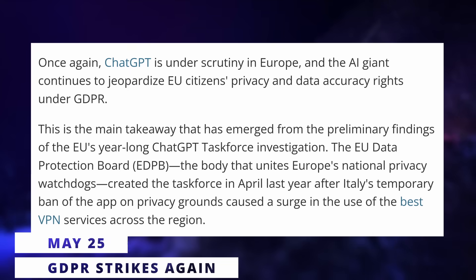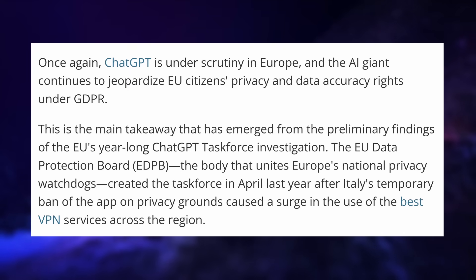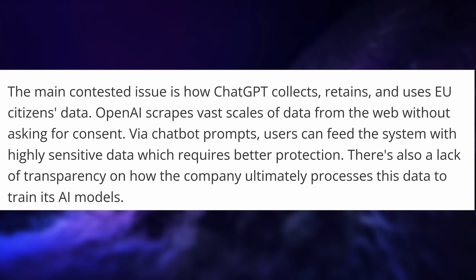The EU is looking into potential GDPR breaches in ChatGPT, especially in the data it scraped off of the internet. The Data Protection Board has analyzed the practices from OpenAI, and they found some problematic things, not only in how it scraped content, but also in the accuracy of the data it displays. They even received some complaints about ChatGPT's hallucinations, which they are investigating as well. So this is all just starting, but there are already a few interesting things.